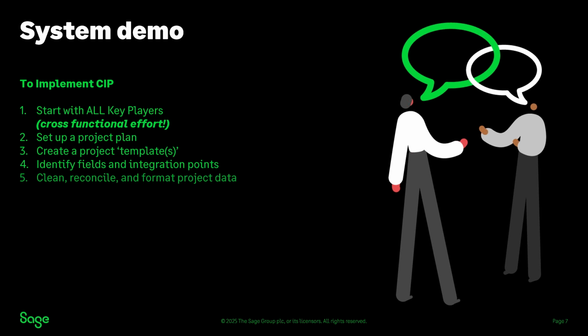This slideshow will also be provided with the recording, so you'll be able to see these steps and revert back to them as well. So first of all, you have to start with all the key players. So if you're in finance and you're like, okay, I want to do this, I either want to improve the process that I currently have in the system, or I want to move to a system from my spreadsheets, what do I start to do? First, again, I'm still hitting home that it is a cross-functional effort, right? So all the key players.